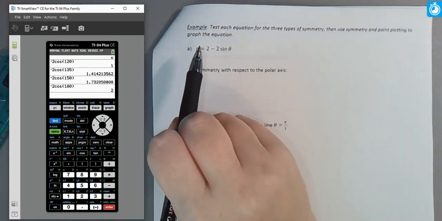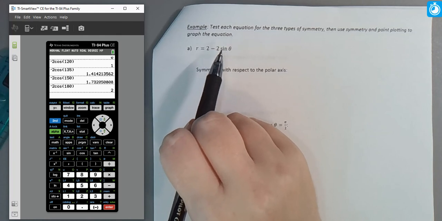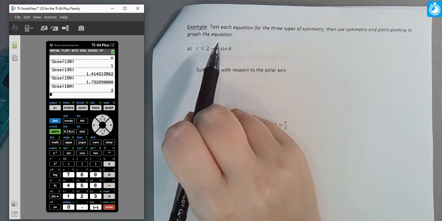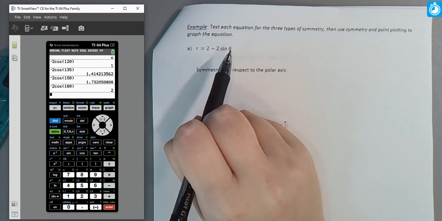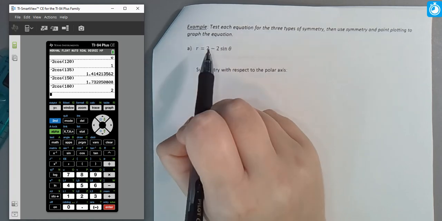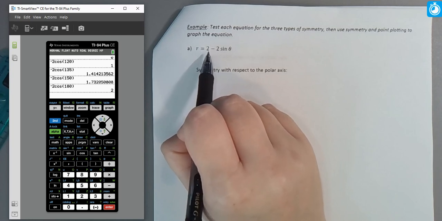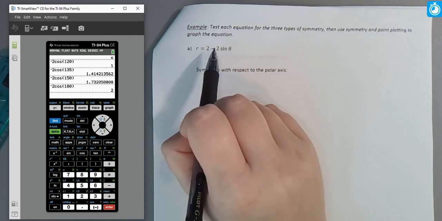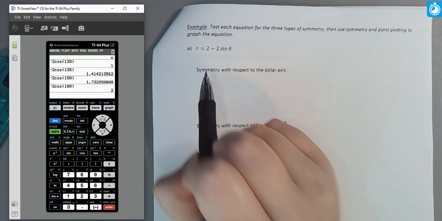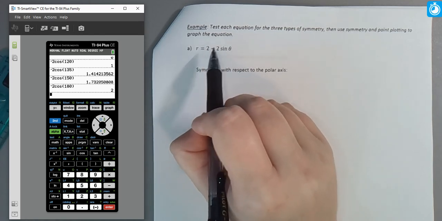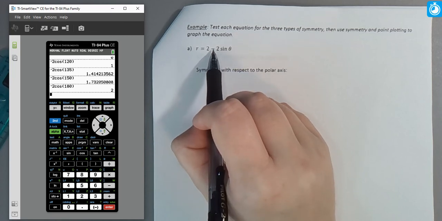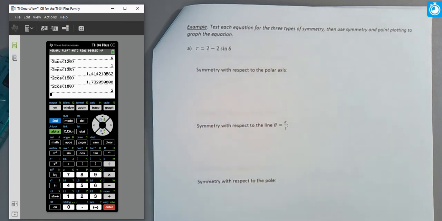Okay, so we have r is equal to 2 minus 2 times the sine of theta. So if it were just 2 sine theta or negative 2 sine theta, we'd know what to graph because we just graphed it. But notice we now have a constant involved that doesn't have an associated trig function. So 2 minus 2 sine theta. The thing to pay attention to here, though, is that these 2 values are the same. One is negative, but it's a 2 and a 2, which is going to be important from the standpoint of how this graph looks. So we want to test this equation for symmetry before we actually start plotting points, just to see if that can save us a little bit of time.